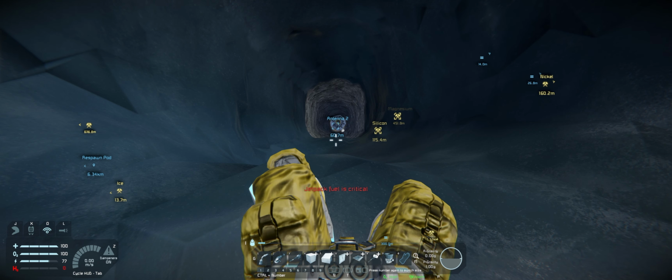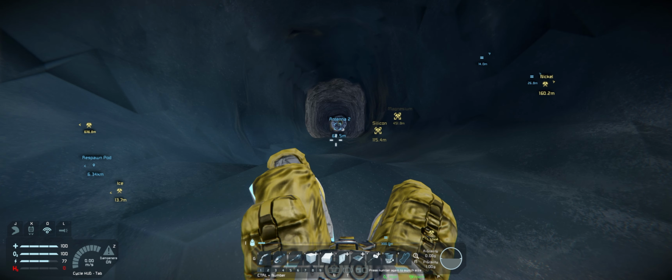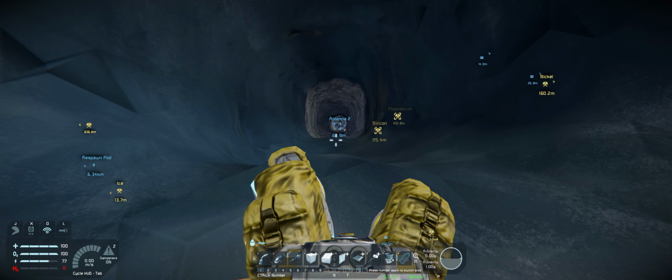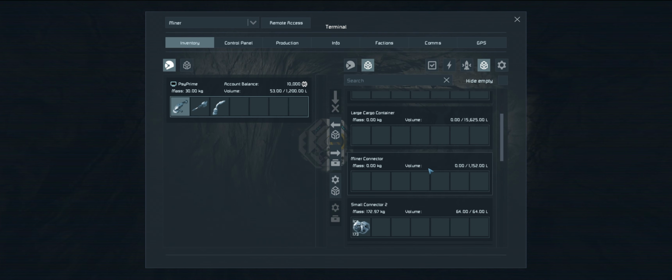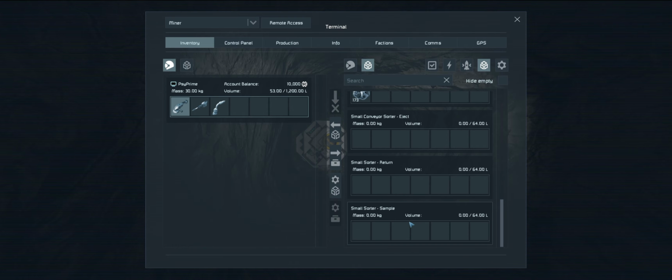At the moment I can see 2 potential challenges. Is it able to actually lift off, or is it too heavy? We've added extra thrust, so it should be able to lift off. Challenge number 2, does it get past this boundary? Large cargo container has nothing in it. Sample container has nothing in it.